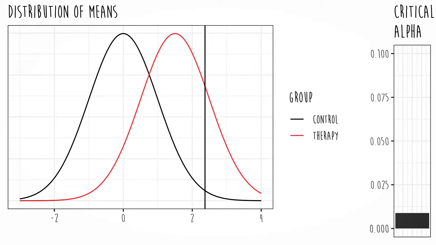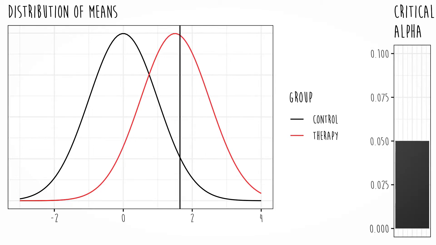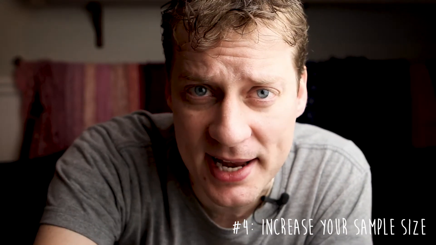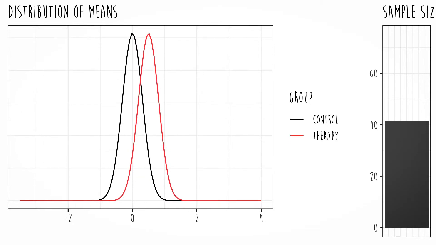Number three: we can change the alpha level — instead of a 5% chance of committing a type 1 error, use 10%. That's kind of cheating, but it'll give you more power, though it also increases the probability of committing a type 1 error. Number four, probably the best strategy, is to increase your sample size. Remember how the variance of the sampling distribution shrinks as n increases? If the variance shrinks, it becomes much more likely you'll detect any differences that might exist. Number five, the easiest strategy to get statistical significance but also the most unethical, is to p-hack — which we'll talk about more in the next video.